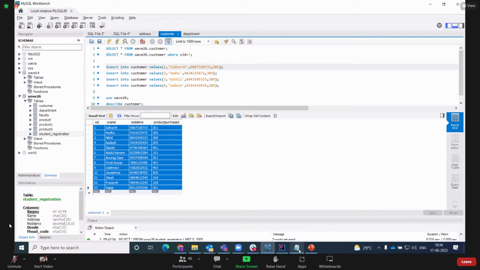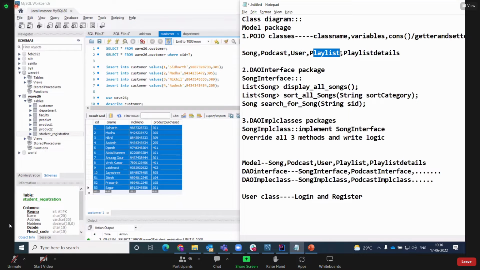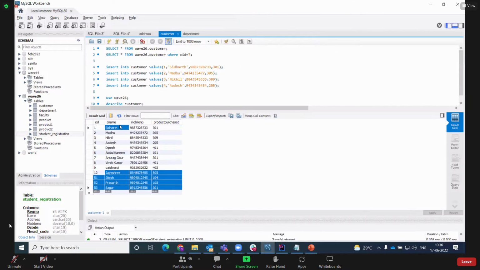You need to do it for all the 5 tables: song, podcast, user, playlist, and playlist detail. I will also do some logic, displaying song, sorting the song, searching for a song. Likewise, let me display all customer details, sort based on name, probably, and I will retrieve the details.